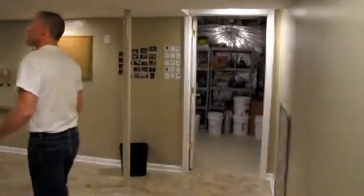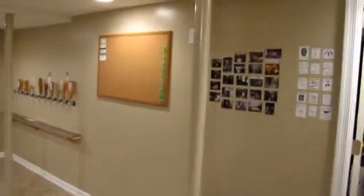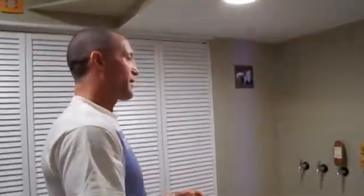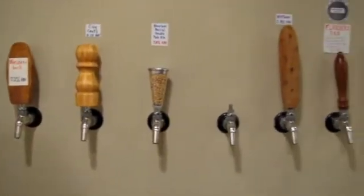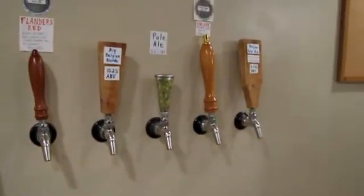And here we have the main area. There's the pumps over here. And here are the taps over here. I got 12 of them. Before, as you remember, there was... Okay, we can look more at that later. As you remember last time, there were 6 and 6. You know, 2 fridges each had 6 of them. And they're still 6 and 6, but they're behind the wall. We'll look at those in a minute. But now here they all are coming through the wall. Only 9 of them actually have beer running at the moment, which is why 3 of them are missing handles.